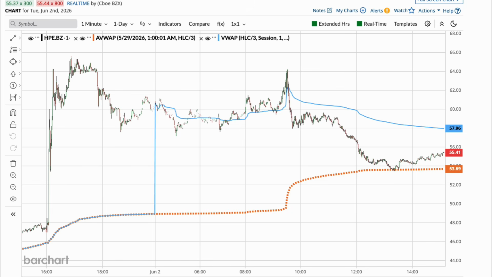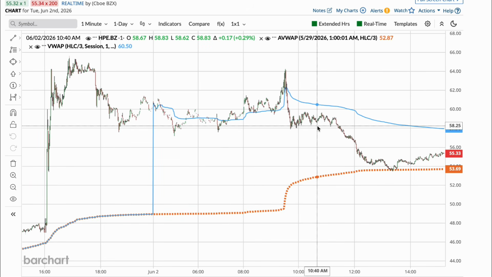This is starting to get ridiculous, and I've been doing this for 35 years. I've never, ever experienced something like this before in my life. And I've seen every market environment. What am I trying to say here? Here's a trade on Hewlett Packard in a raging bull market, in a market that refuses to go down. It can't go down. Yet we found a short opportunity in a tech stock and nailed it to the penny.